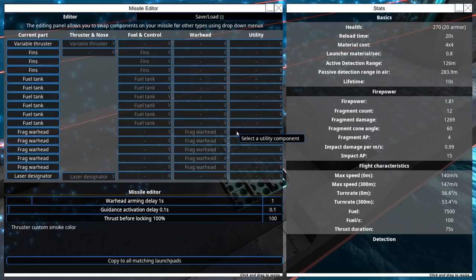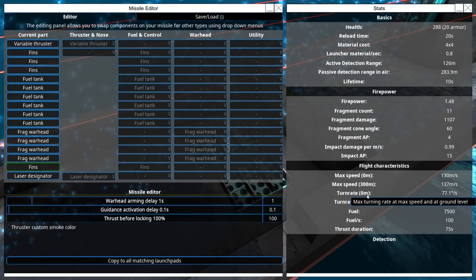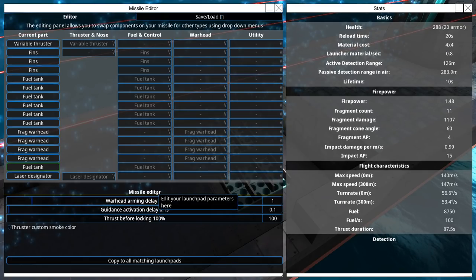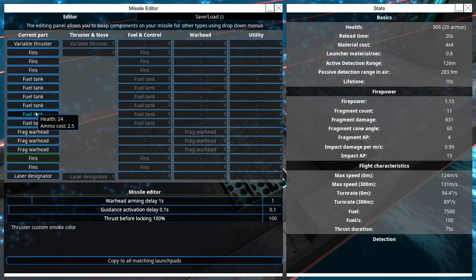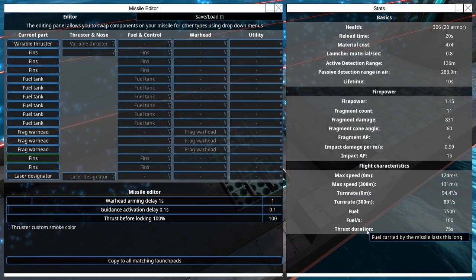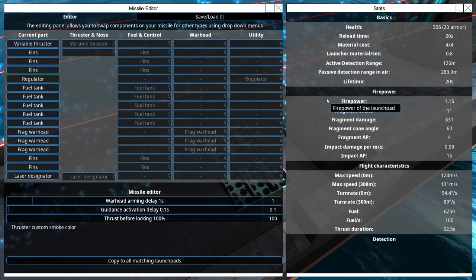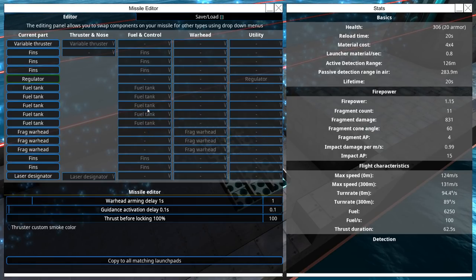Now, as for the missiles themselves, they are targeting aerial units, which makes aerial maneuverability important. So I'm going to put another fin on the front. And let's see, it gives me a turn rate of 77 degrees per second, as opposed to 56. I might add another one, because I really don't need this many fuel tanks. That seems a bit excessive. The amount of fuel time that I now have is 75 seconds for a missile that has a lifetime of a mere 10. So first we're going to add a regulator, which adds 10 seconds to the lifetime. And then I'm going to start sacrificing fuel tanks.